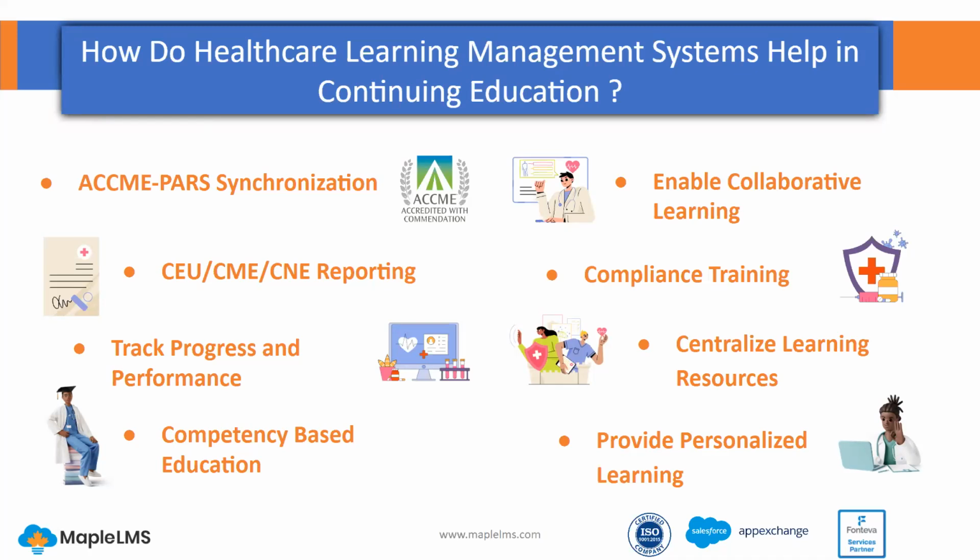Healthcare LMS platforms can track healthcare professionals' progress and their performance, providing insight into their learning outcomes and identifying areas for improvement. This can help to ensure that the healthcare professionals meet their learning goals and that the organization achieves its learning objectives. It also can provide personalized learning. So healthcare platforms can offer a personalized learning experience based on the individual learning needs and the preferences of healthcare professionals. This can help to optimize the learning process and ensure the healthcare professionals acquire the knowledge and skills they need. And the personalized learning can be achieved by a user creating an individual learning plan based upon those needs.